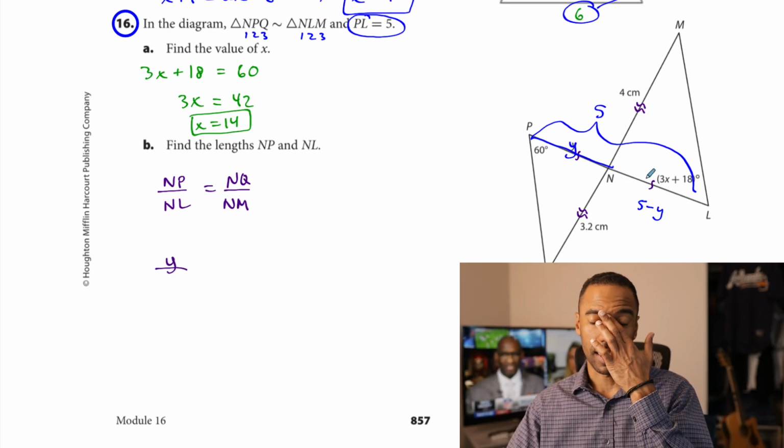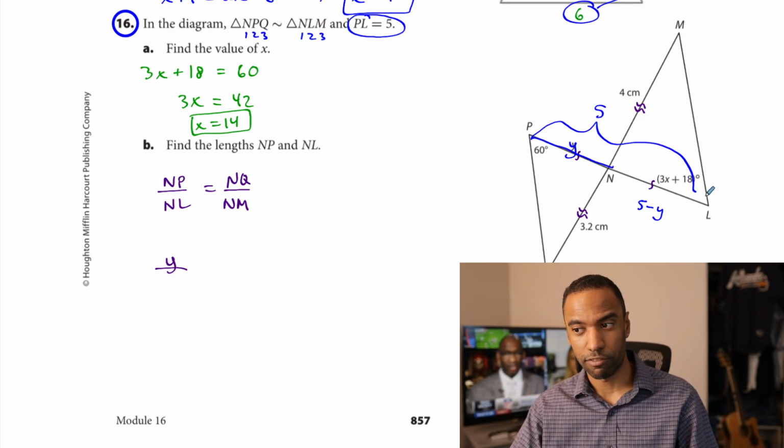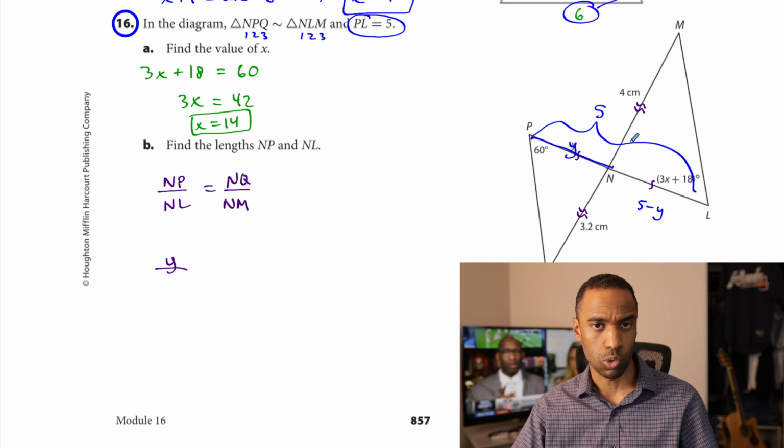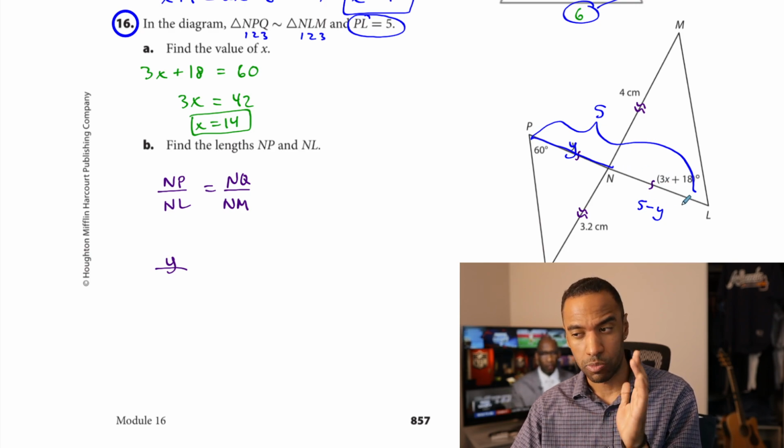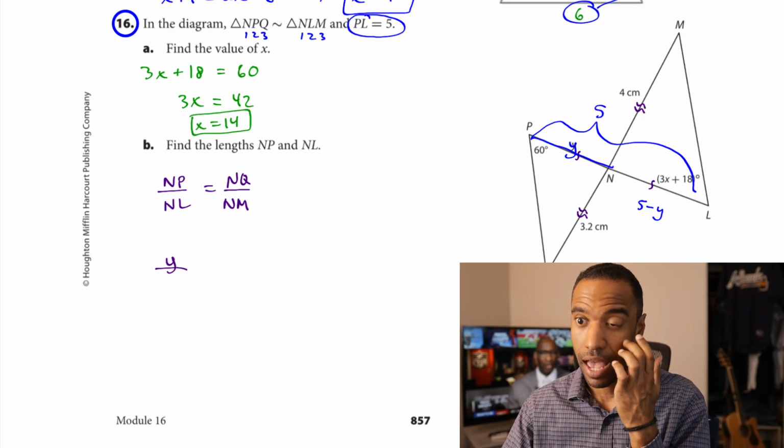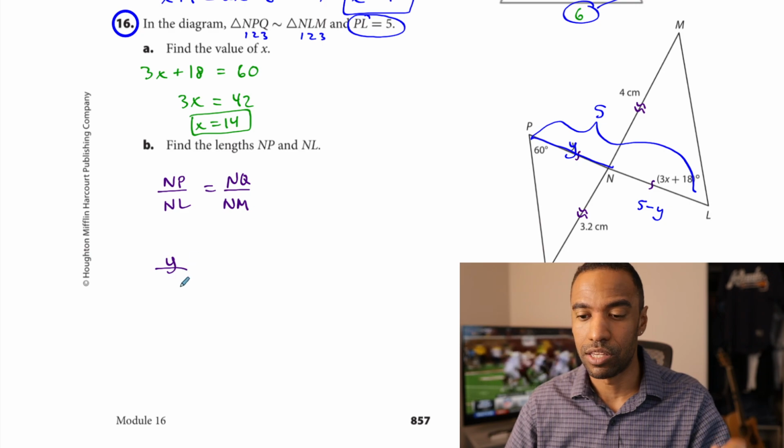That's what NL is as a length. It's 5 minus Y. We use the whole length of 5. We had to use kind of this diagram to also work that out. Doing a triangle redraw wouldn't have helped us there, only for corresponding parts, but getting this 5 minus Y is what we're going to do there. Anyway, NL is 5 minus Y.